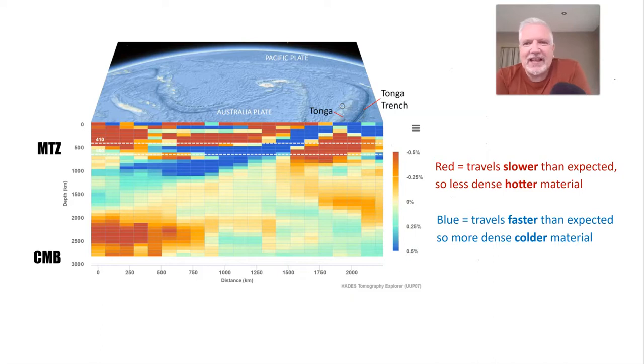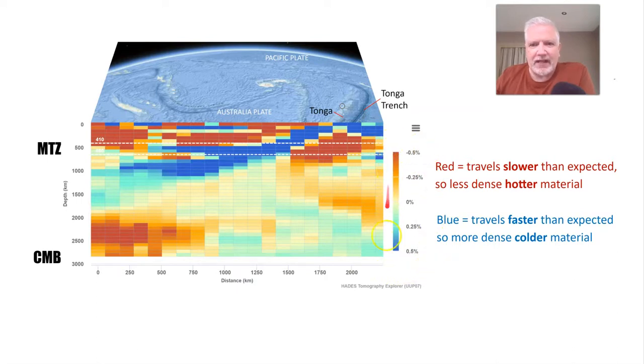So, what does a seismic tomography scan look like? Here we go. So let's take a little bit of time to get ourselves orientated and sorted with this. First of all, the location here. This is the Tonga Trench. So what we've got here is the Pacific plate subducting down underneath the Australian plate. This is from the surface down to the mantle transition zone. This is the asthenosphere then, and this is the lower mantle down to the core-mantle boundary. And this particular transect is covering a distance of around about 2,000 kilometres. The scale here is showing the speed of the seismic waves as they arrive.